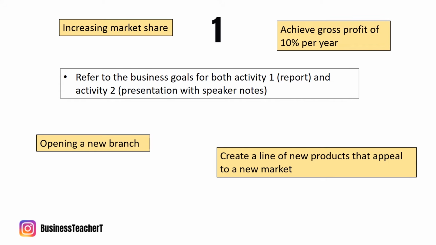It's very important that you are aware of the business goals within the case study. This is overlooked by some students, and thus they lose out on marks. When reading through the case study, you'll see information on business goals. You need to ensure that you underline the business goals in the case study and make reference to them in Activity 1 and Activity 2.